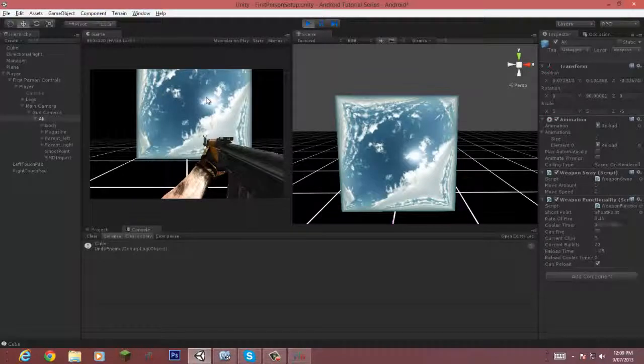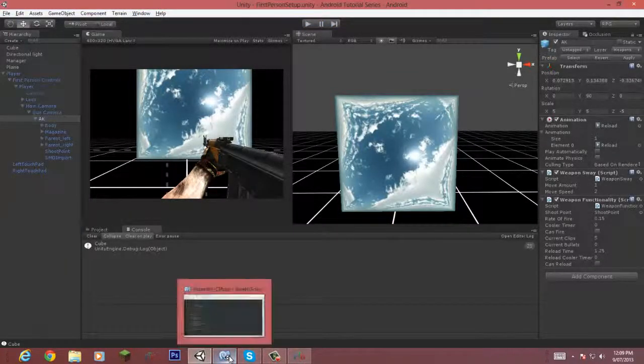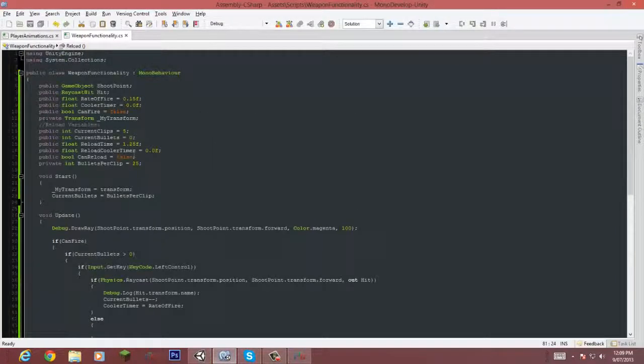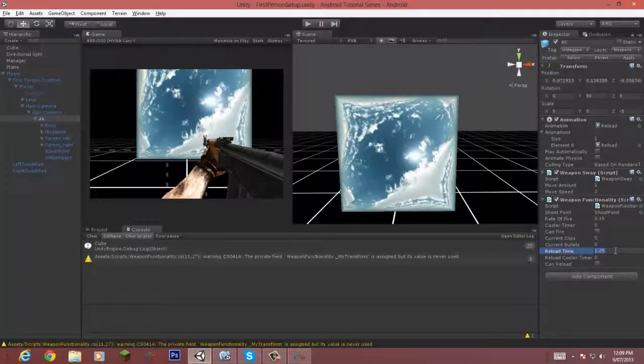So let's fire. 3, 2, 1, 0, and it reloaded. We're going to want to extend that time a bit more, so we'll make it 5.0f, and then come back out here, 5.0f, 5.0.